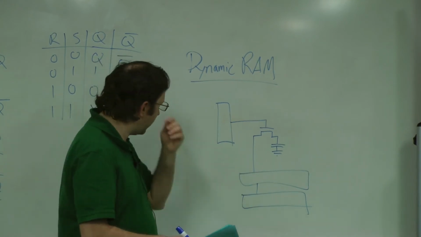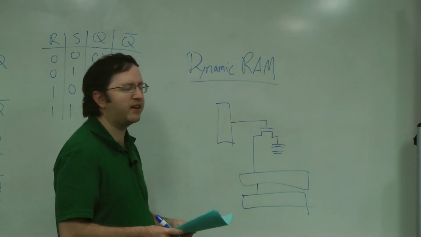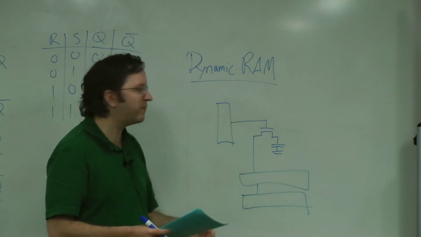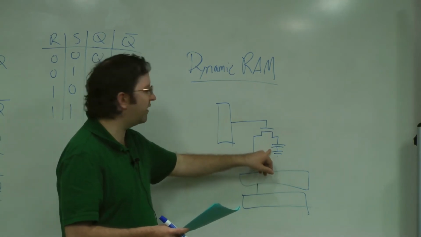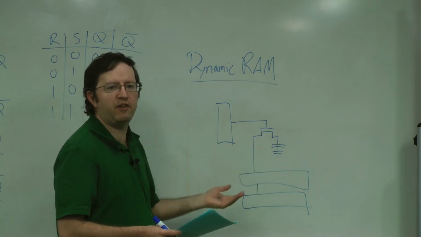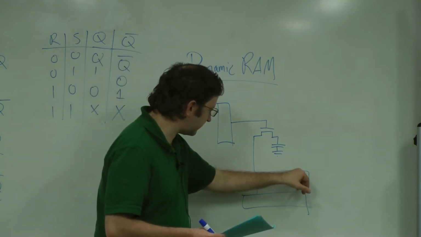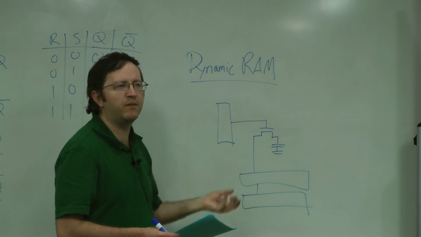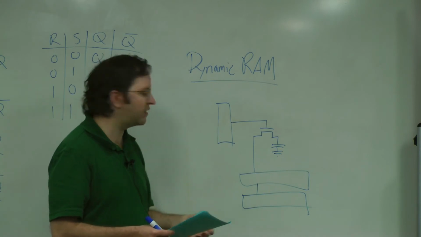But the reason I want to bring it up is that it's my understanding that capacitors can hold a positive charge or a negative charge, depending on what charge you give them. So it may be possible to create some sort of circuit where a single capacitor can work as a ternary memory module as well as a binary one. I haven't been able to figure out how that might work, but if it works, it'd be really intriguing to be able to create a ternary version with just a single capacitor.